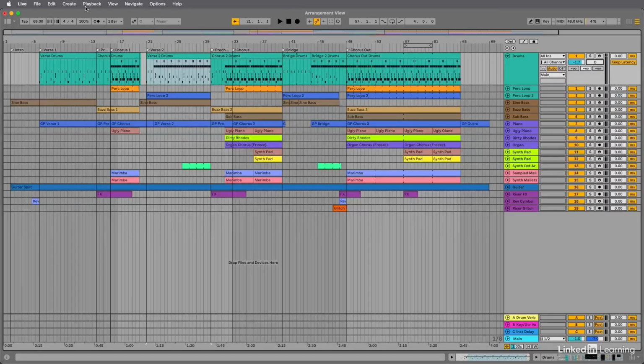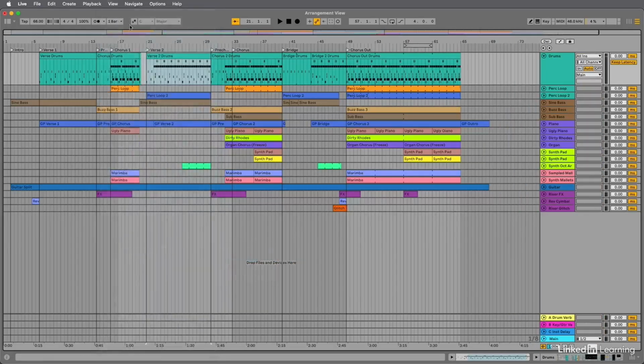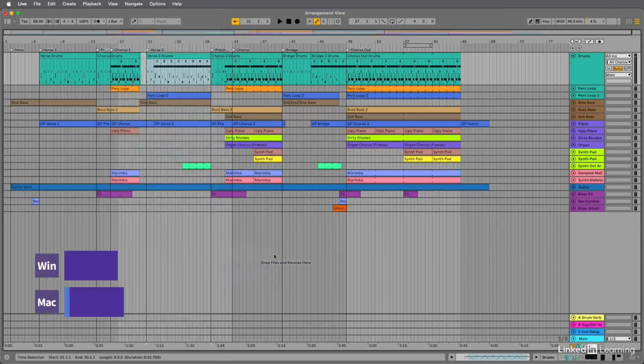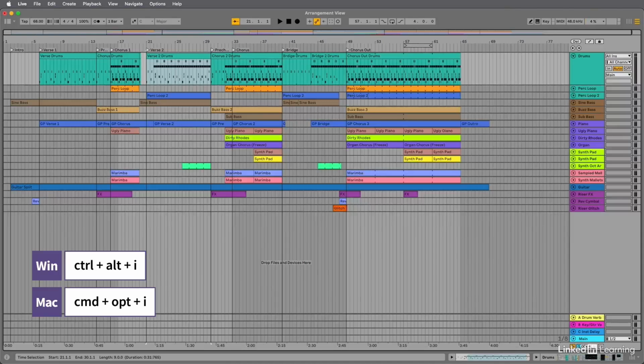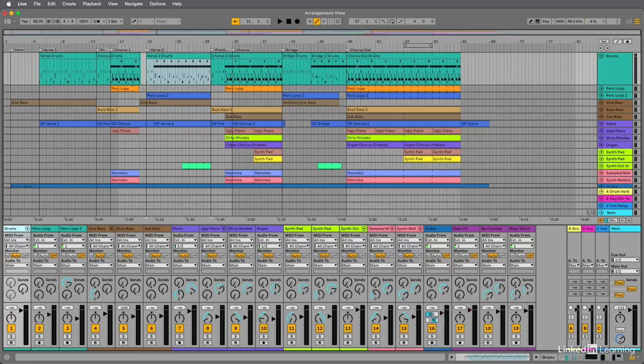So let's go over back to view, and I'm going to close the volume part and back in, and I'll get rid of track options, and notice that I can do IO by key command, and on a Mac that's going to be Command Option I and Control Alt I on a PC. And then I can bring back my mixer by going Command Option M. That's Control Alt M if you're on a PC.